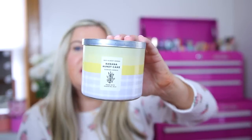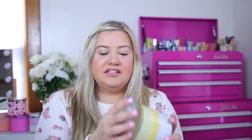I also got the banana bundt cake. This is a repeat scent but I don't think I've ever had this, which is very weird for me because I always buy all the banana scents. The notes are sweet banana, toasted walnut, and fresh cinnamon. It totally reminds me of like banana bread with a little bit of that cinnamon spicy note, but I do get a fresh banana type scent — like a ripe, legit banana. Not like a banana candy or a fake banana. It's so good, so I had to get that.